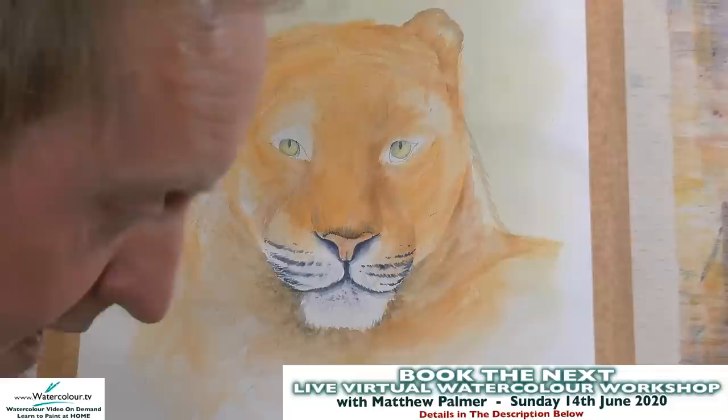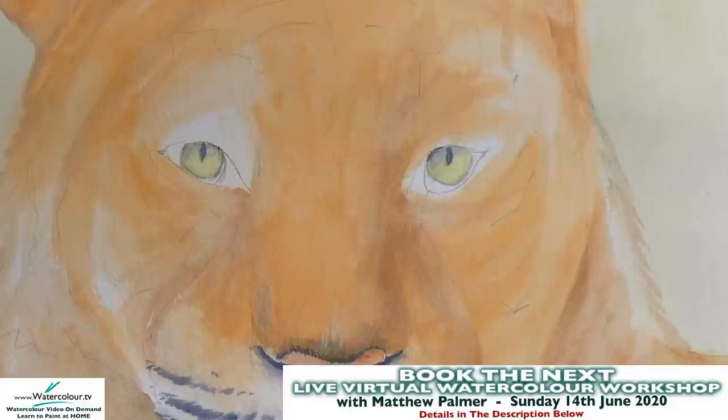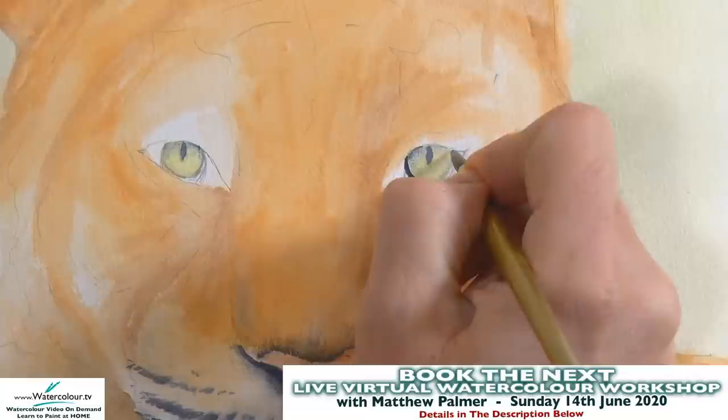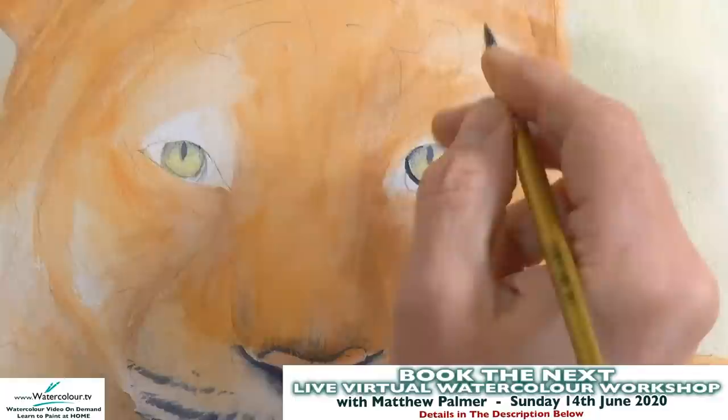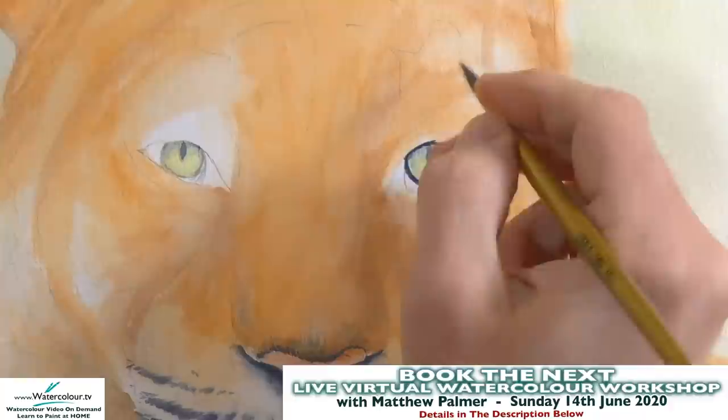Now, let's look at the eyes, folks. We're going to get close into those, and we're going to bring in some darkness around the eyes now. That's important. Again, using thick natural grey would be ideal for this. So let's go in and let's not be afraid to do some dark stuff, okay? It's all dry there. I'm going to put a very clean line going around the eyes. This is as thick as I can get away with without obviously being too dry, because watercolour needs water. I guess that's why you call it watercolour, yeah?